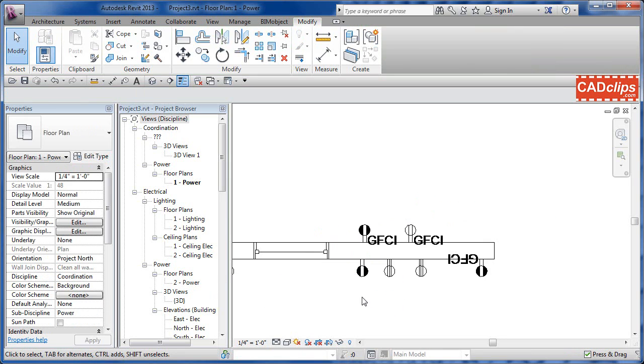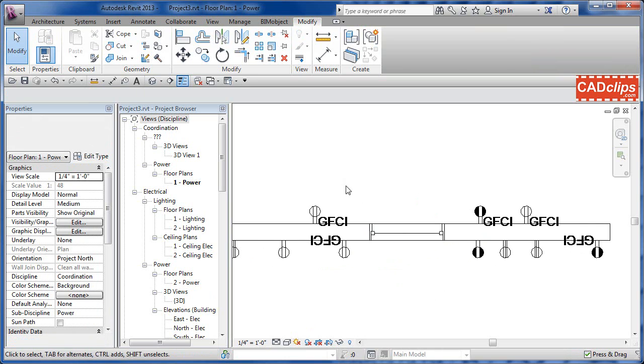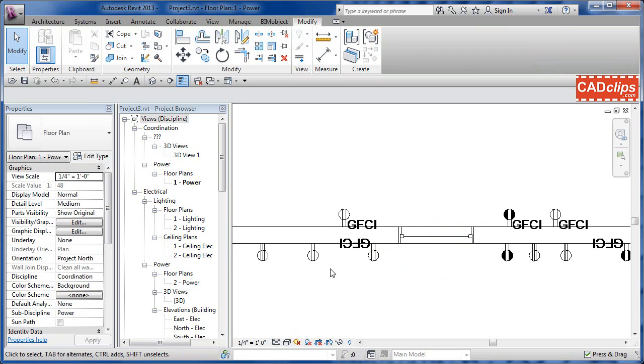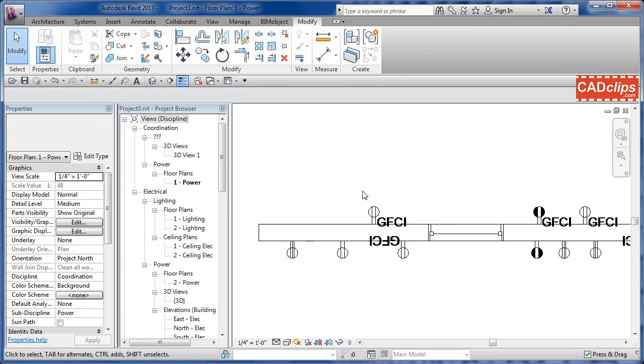So it can be turned on in any individual family and doesn't affect the other ones, as opposed to if you make a change as a type parameter, it's going to change all the other types. So one will propagate to the other types. The instance property is only local to that one individual family.